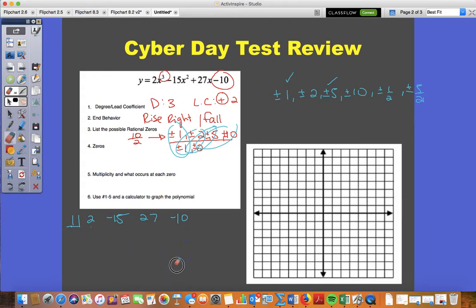Backtrack. Kind of plug this in again. So 1 is not good. Let's go -1, just trying something different. 2 times -1 is -2. -17. And again, when I do this, I'm literally doing it with you. And I notice that this is going to be bigger than the -10, so that doesn't work. And so just to show you that this is in fact true, we're just going to go -2. So this one's gone. So as we try this, we're just literally plugging in and just trying some different things out. Okay? Yeah, this is going to be way bigger.